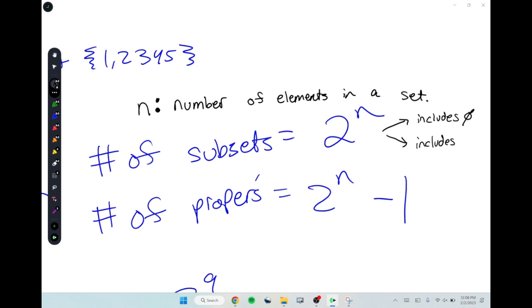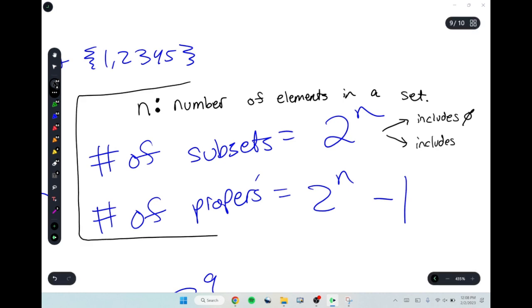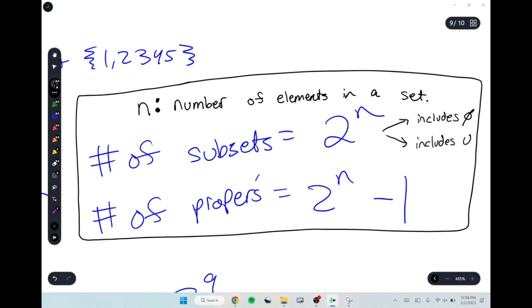This is important. This is more important than knowing how to do it. The name of this? Right? So it includes the empty set and you. And this includes what? It still includes the empty set, but it does not include the universal set. That universal set is namely the one that was subtracted by the definition of proper. Proper means get rid of the main one or get rid of the full one.